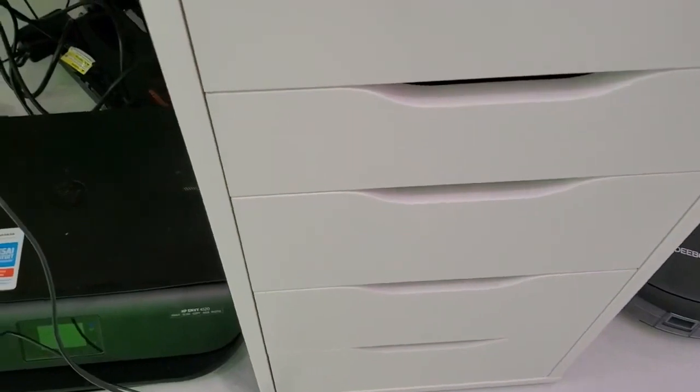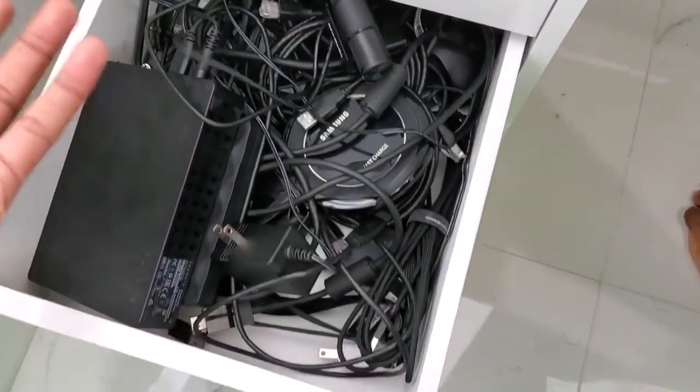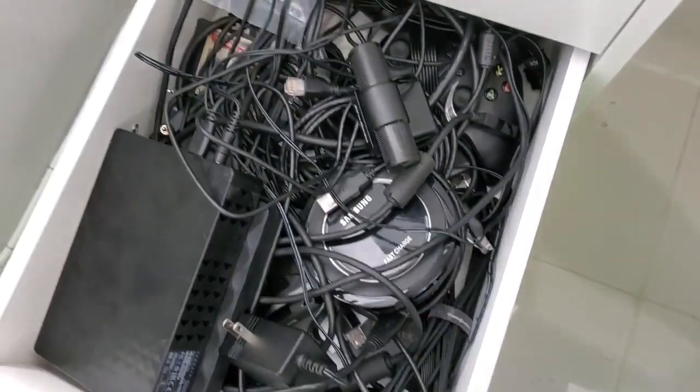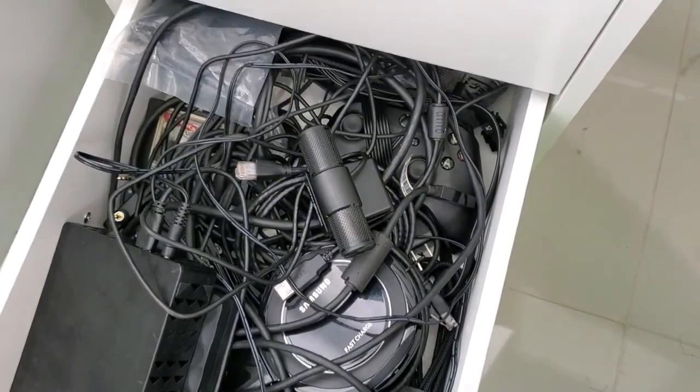My wife actually keeps her stuff in this side, so I don't want to open it. She keeps like some of her documents in this side. I don't want to open this side. My stuff is on this side. So like in this drawer, I keep a whole bunch of electronics and stuff for easy access. I'm not sure what's in the rest of those at the moment, so I don't want to open that.